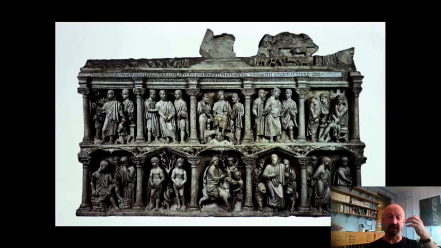Most complicated of all of these early Roman sarcophagi of Romans who had converted to Christianity is the sarcophagus of Junius Bassus from about the middle of the 4th century CE. Junius Bassus was probably a mayor in Rome. He is certainly a very important person who has adopted Christianity.